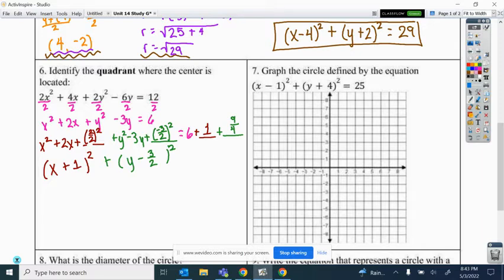Now, I don't end up actually having to worry so much about what's happening on the right side of my equation, because I'm actually only asked about the center. I can identify the center with what I have here in this information. We're talking at -1, comma +3/2. And if I make a quick sketch of that on the graph, -1 is to the left, +3/2 then goes up from the origin, and so this is going to be in quadrant 2.